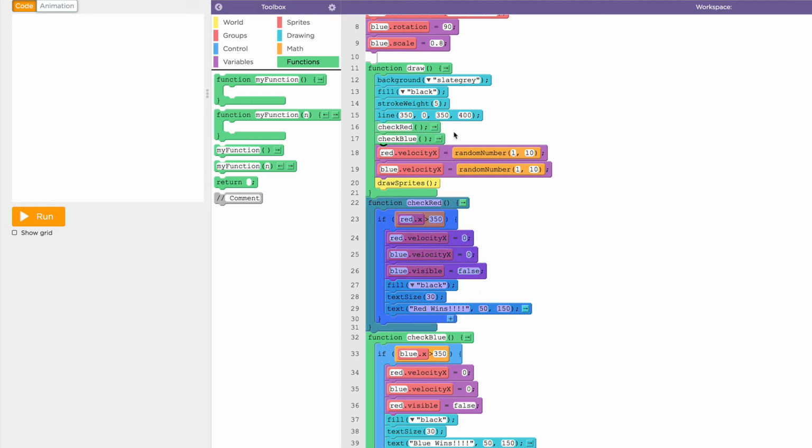And again, I said this yesterday, but the way this works is, as the computer is executing these commands, it sees this thing, for example, right here, and it's thinking, check red, what's that? What do I do? So it runs down here and looks, oh, okay, I've got this little batch of commands down here, and that's what check red is. So I'm supposed to do all that stuff, and then I'll just hop right back up and keep going. And then it has to do check blue, so it runs down here, okay, here's check blue, and it does all that stuff. And then it runs back up and just keeps doing its thing. So this is a way to kind of jump the flow of your program down to these little sections here and make them work for you.